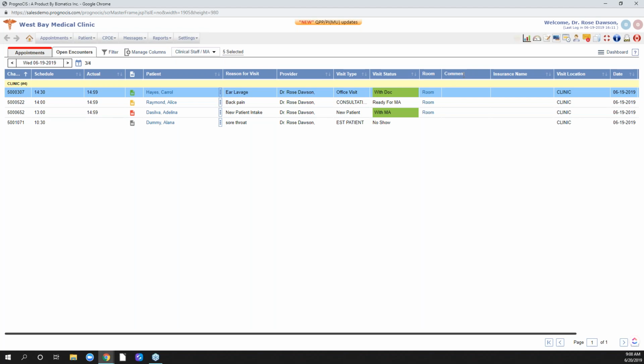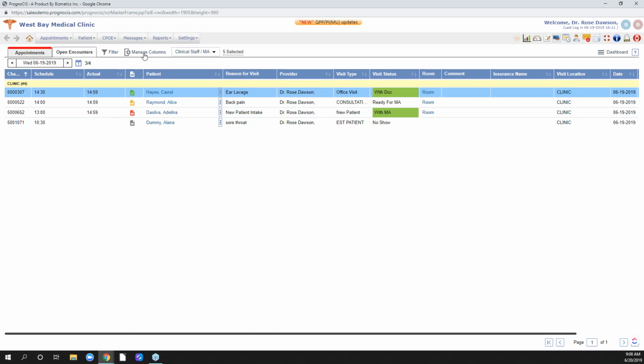However, in order to show you the new feature of Manage Columns, which is shown here to the right of the appointments and open encounters tabs, I have added in some additional columns, and I know this is something that a lot of our clients have requested over the years. So we are definitely happy to provide you with this feature.